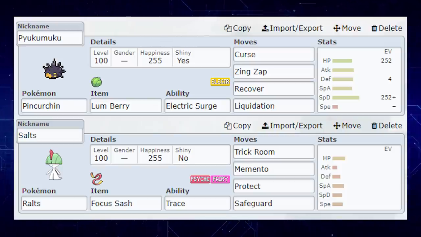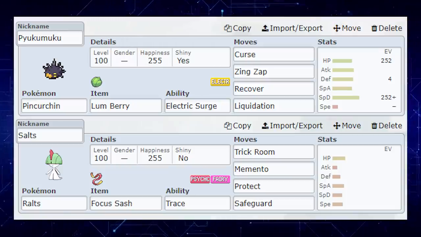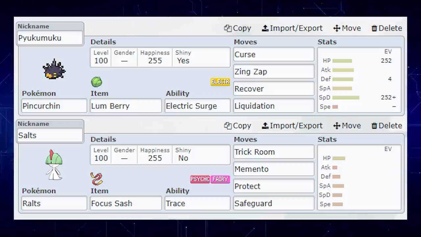Now, I had the Electric Surge on this one, which really powered up my Electric type moves and also prevented Pokemon from trying to put me to sleep and stuff, which is good. Not that it happened in this battle, but it was kind of handy in some battles that I did.